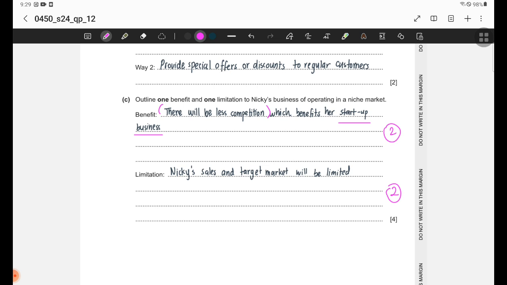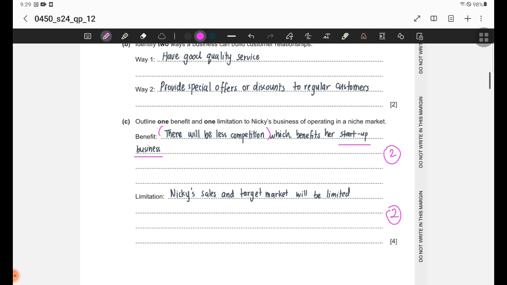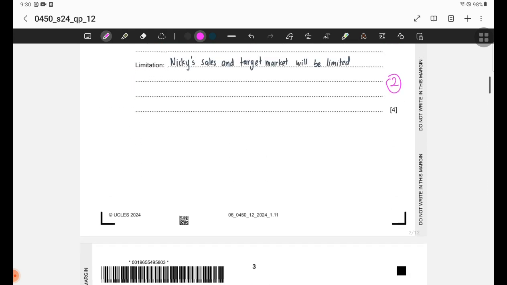However, I would recommend you to make it more clear. You can say that she will have limited sales, because she's in a smaller target market. You can also talk about how she will be relying on maybe one service or one product, but in this case it's a service. So again, her scope is quite narrow, but it's pretty similar. So it's best to just mention sales or revenue or customers. Okay, so this is it for this question.